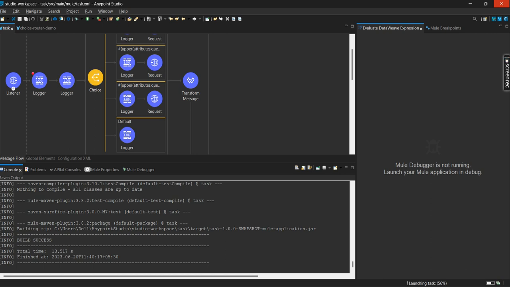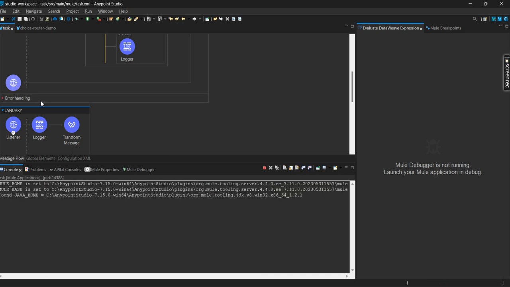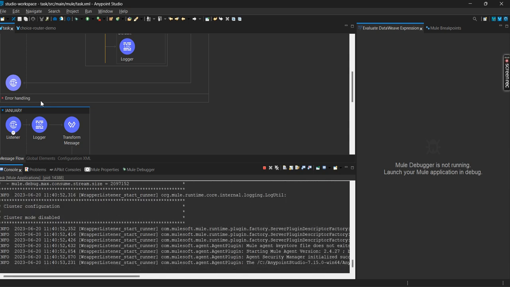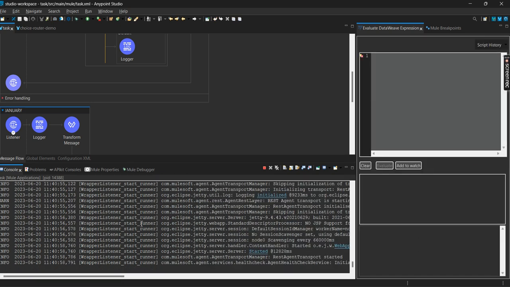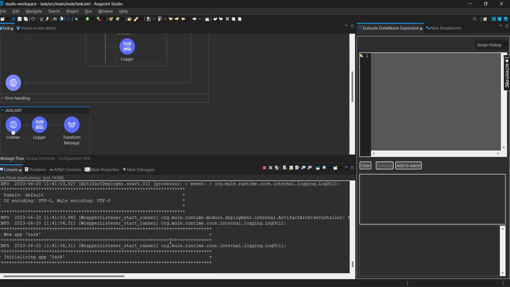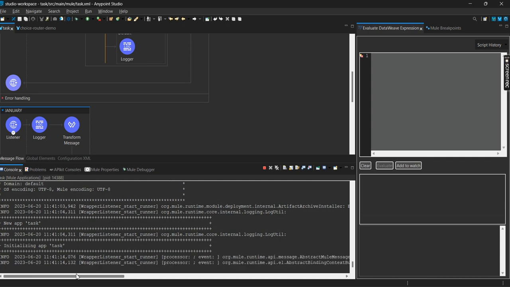Okay. And flow level. Flow level means the flow will have error handling. We keep on error continue or on error propagate. On error continue, it will send a success response. On error propagate, it will send to its parent as an error response, with the 500 status, internal server error. I'll show you practically so that you understand. But the default error handler is by default what? On error propagate. I'll show you so that you can understand.